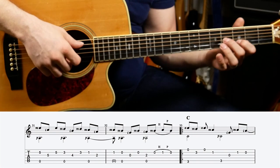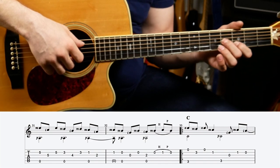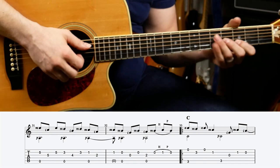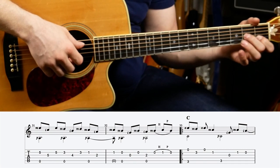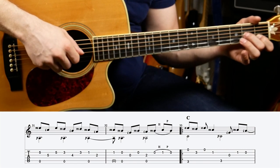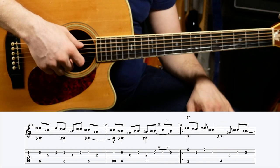Then scooch down to where your index finger is on the third fret of the B, and your middle finger is on the fourth fret of the G. Do the same pattern. Then slide that down to where your index finger is on the first fret of the B and middle finger is on the second fret of the G. Same pattern. Then let off those fingers and same exact pattern, both all open strings.